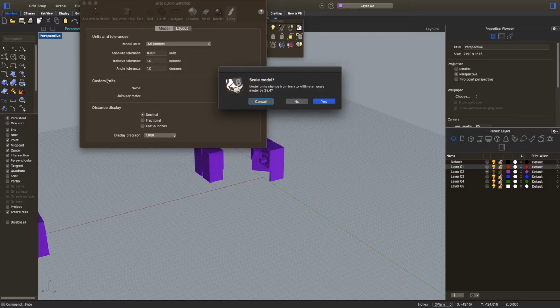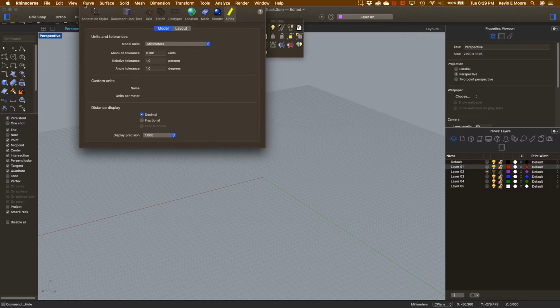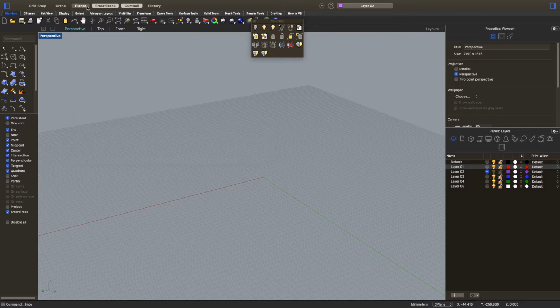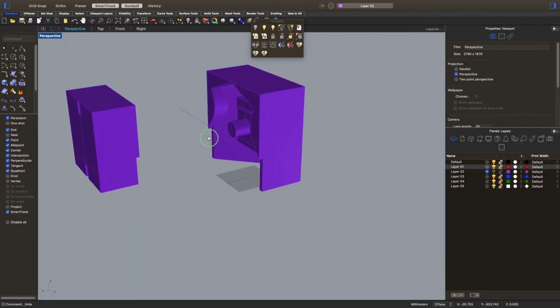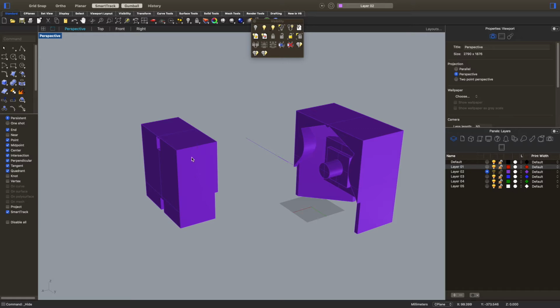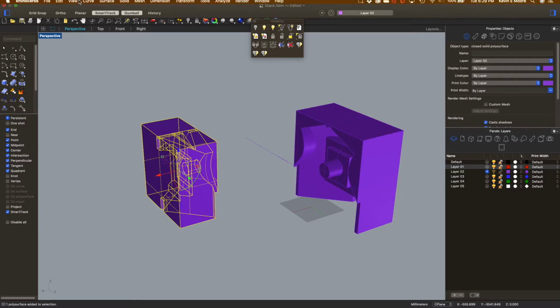And what I mean over here is, if you have a PC, there's a toolbar and it says units the same way. You change it from millimeters to inches under units and tolerances. Scale the model by 25.4. That's what you want. And say yes. So that's going to blow the model way up, which you can see when I zoom out, which is what we want.